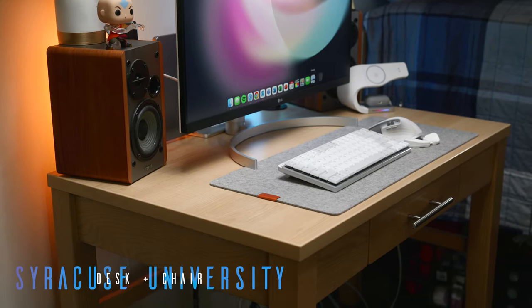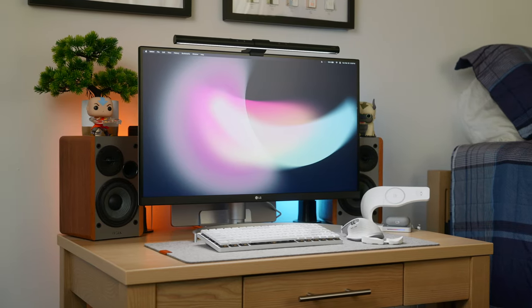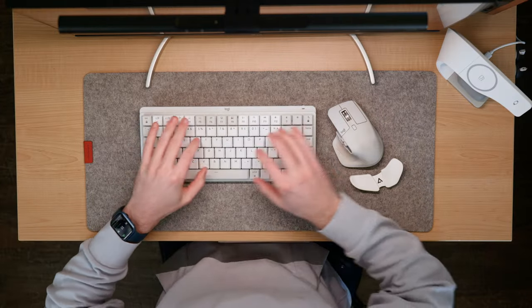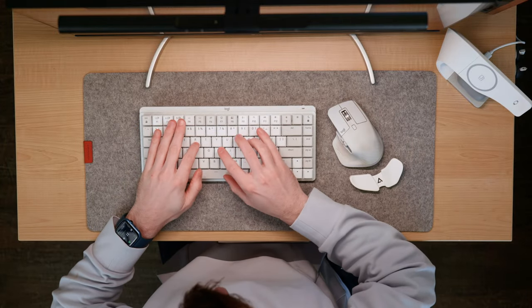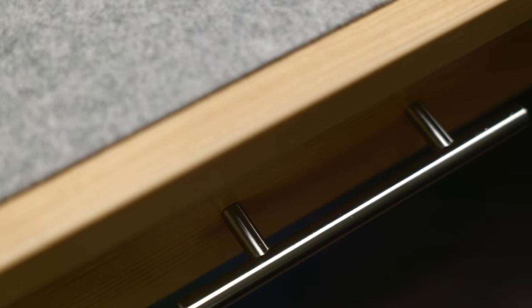So getting back to the desk setup, let's move over to the desk and chair. These were both provided to me by Syracuse University, and I did not have a say in the shape or size of it. But honestly, this desk is much nicer than my previous one, even though it is smaller. This desk is 35 inches by 23 inches for reference, and it looks decent, just a little smaller, and it only has one tiny drawer, which is kind of useless, but I just put a couple things in there. Besides that, the chair was also provided to me by Syracuse, and it's just an average chair. Nothing great, nothing spectacular. So these are two areas that I do want to be looking forward to upgrading in a future desk setup when I'm out of college.